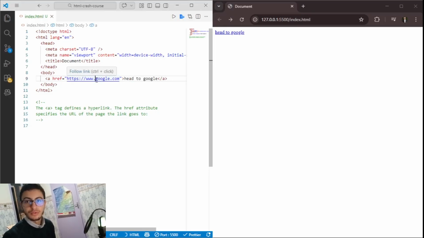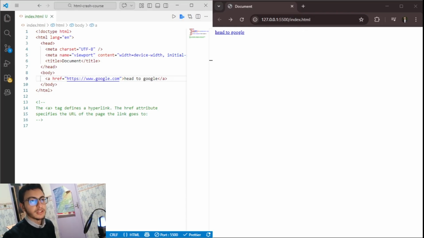The absolute path, we type https, colon, double forward slashes, www.google.com. And if I type on it, as you can see, the default setting of the link is underlined and with a blue color. Once I click this link, the color of the link will change to purple.